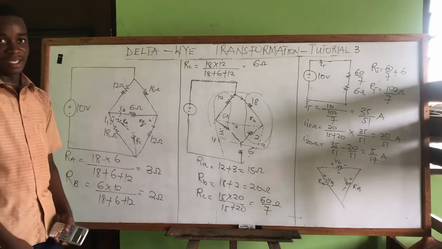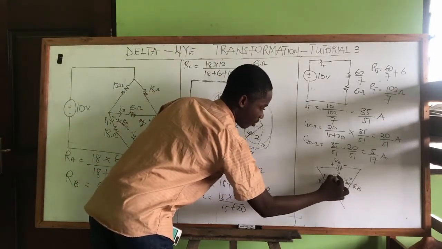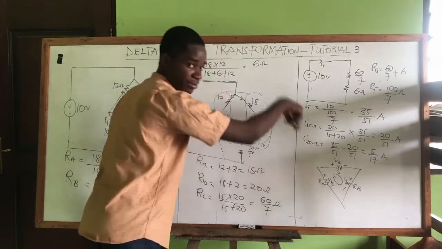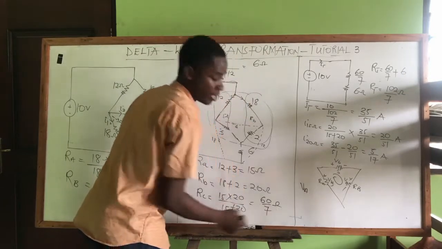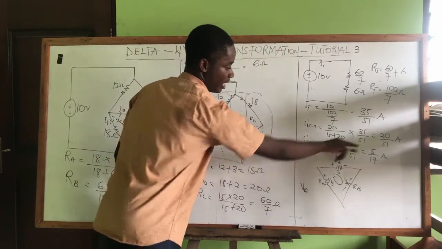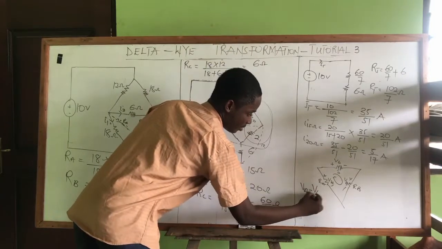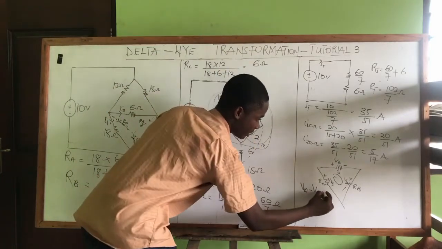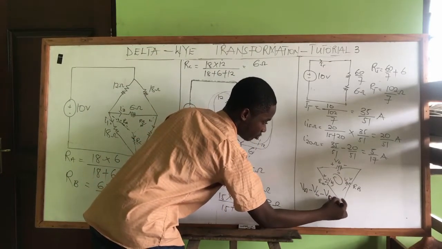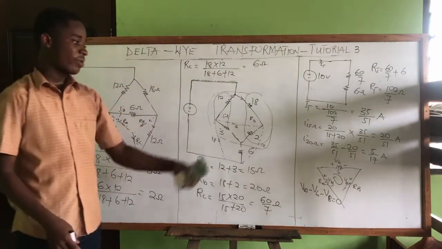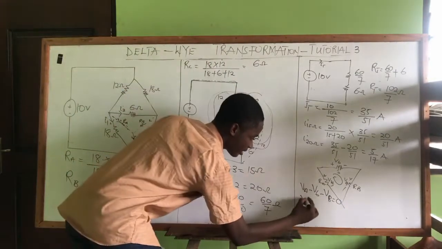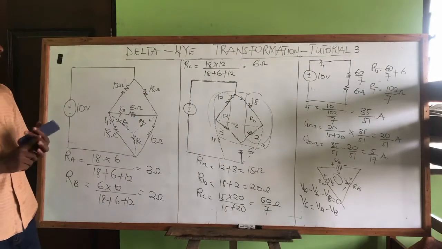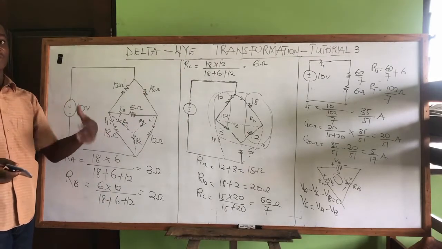So let's apply the KVL here and see. Moving in a clockwise direction, let's start from this one. I enter negative and leave positive, so positive VA. I'll come to this one, I enter positive and leave the negative, so negative Vs. For this one, I enter positive and leave negative, so negative VB is equal to 0. That's KVL. So let's see how we can get Vs. Vs is VA minus VB.